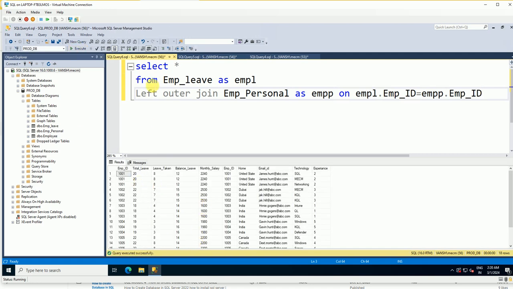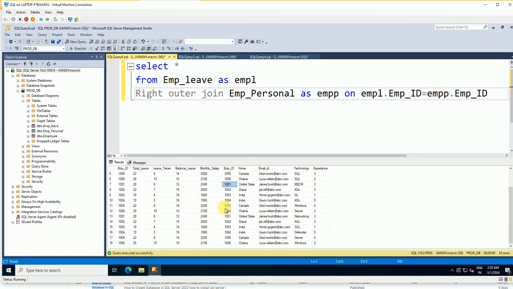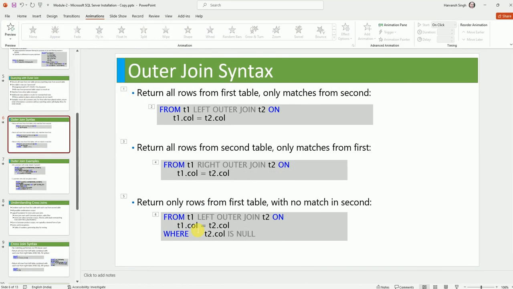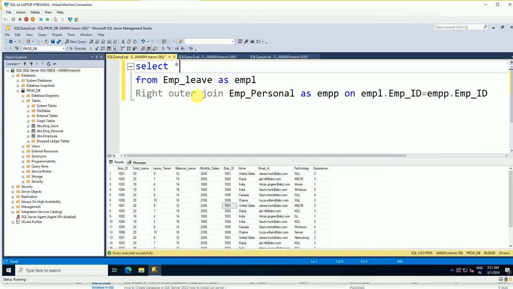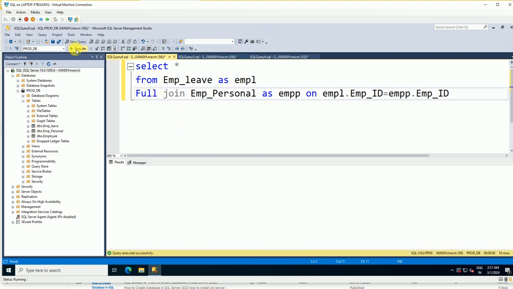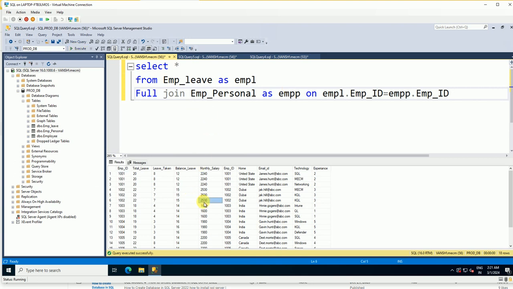So now the data is from this table, whatever data is available it will join on the left, and it will print all these values showing here. In a similar way you can go for the right join. Let's run it. If you need any filters or any specific column you can define here, and besides the left or right join, you can use the full join as well. Will it work? Yeah. So this will be a full join.